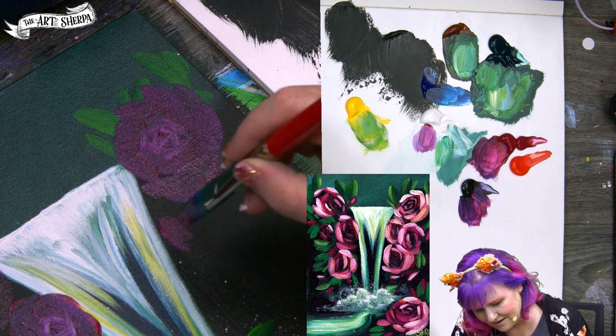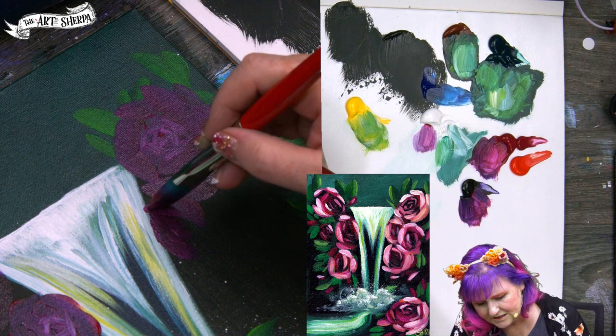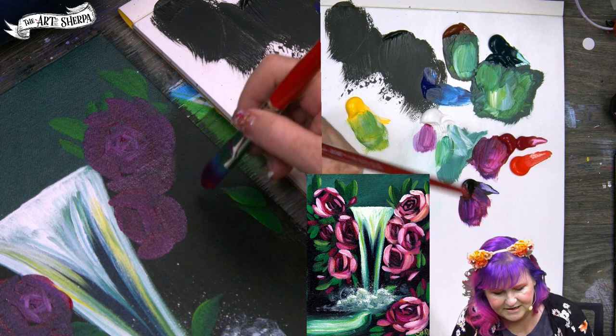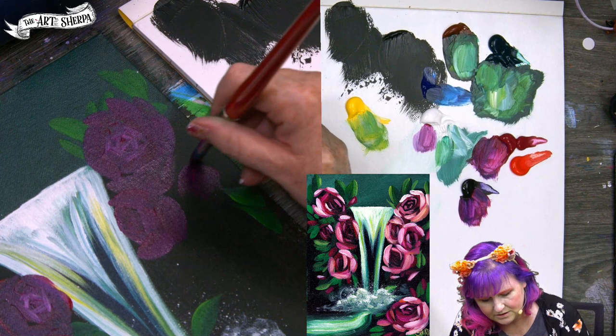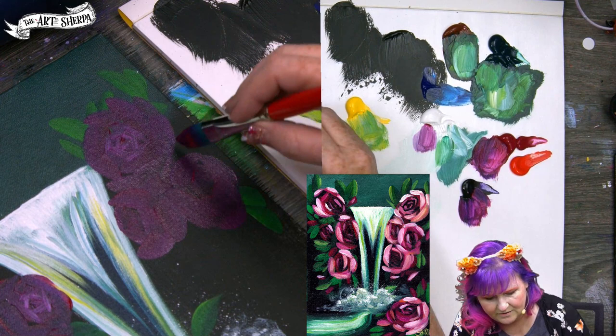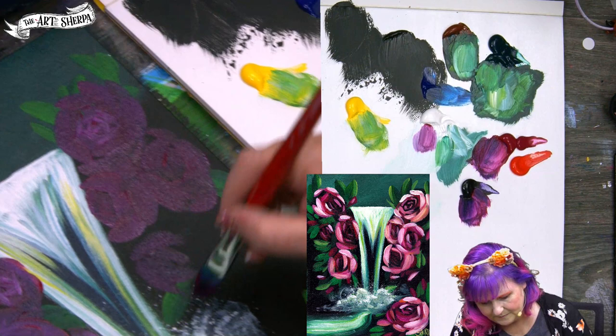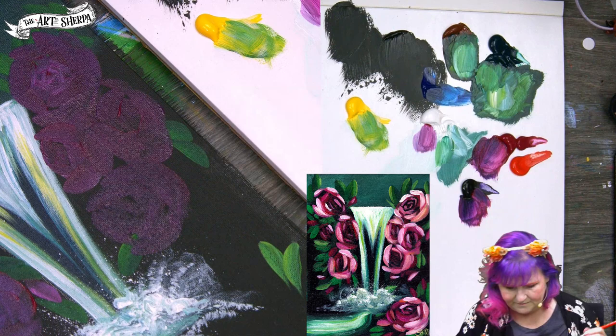I'm going to make a little sideways-facing rose here. When they're facing this way, where the bigger petals are, I just press that brush stroke down more. See how that goes? It just presses down more. And then this one, I want it to face the opposite direction. Opposite day over here. So I make the big, strong petals coming out that way, perhaps. And then this one can face in this way. And again, big, strong petals come that way.